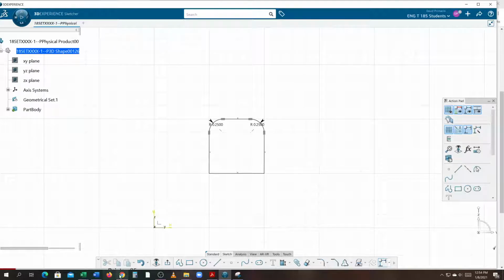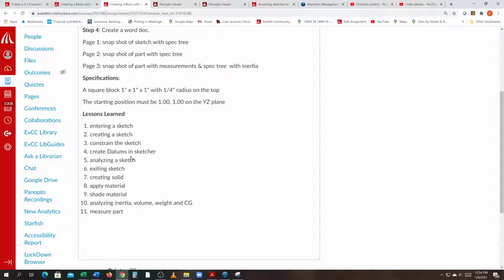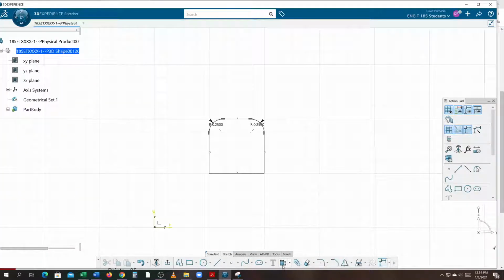Okay, let's see if I'm doing everything I'm supposed to do. We just created the sketch. There's two corners already defined, but we've got to define the rest of the rectangle. So I'm going to use the constraint command and select two parallel lines. So the top and bottom, set this to be 1 inch. Click off in no man's land.